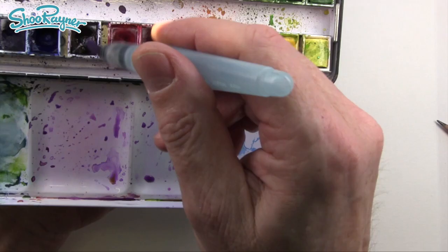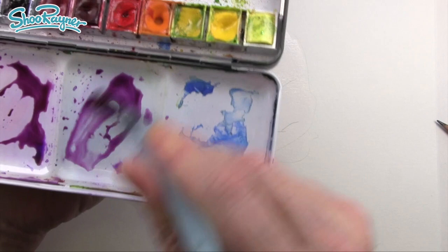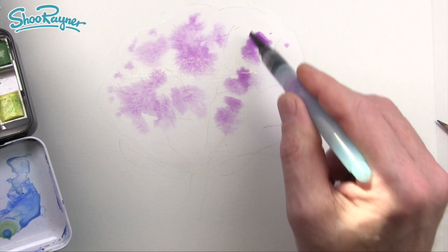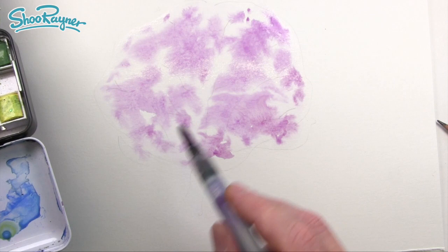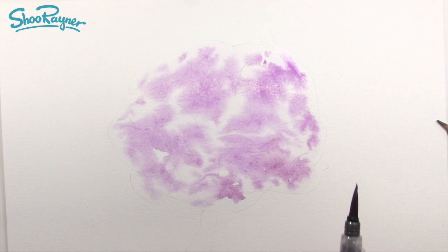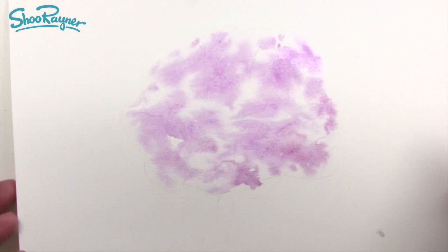Now that area is kind of wet, and we're going to do some wet-on-wet. These are Winsor & Newton colours. I'm just going to add a little bit of red to get a lavender look, and then drop this in here — sometimes dropping, sometimes squeezing the handle. And because it's already wet, it's going to spread out and do interesting things. Ooh! And now you have to wait for it to dry — that's the boring bit. If you get really frustrated you can get your hair dryer out, stick it in the sun, but it's just so much better to just let it flow and do its own work.